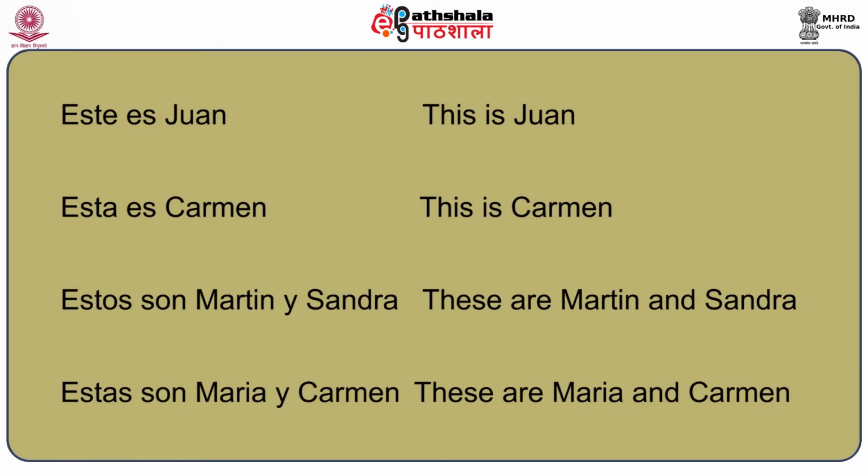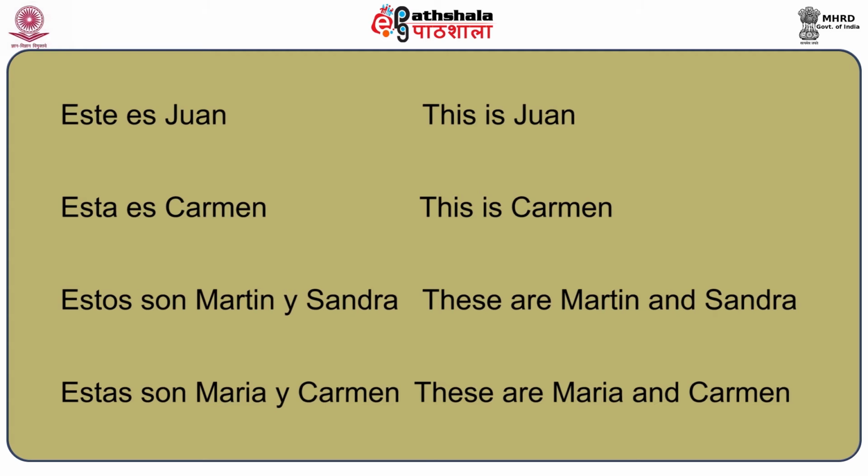Sometimes you need to introduce someone you already know to a new person. Now the way you do this in Spanish is through demonstrative pronouns, or words like este for a male or esta for a female, estos for two or more males or males and females, and estas for two or more females. The demonstrative pronoun is also used in introductions pointing to the person. For example, if I say este es Juan, it means this is Juan.